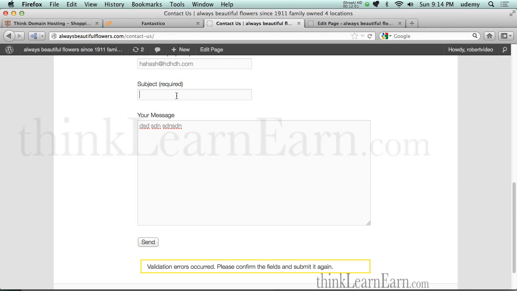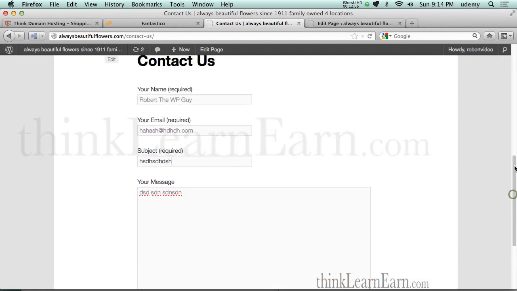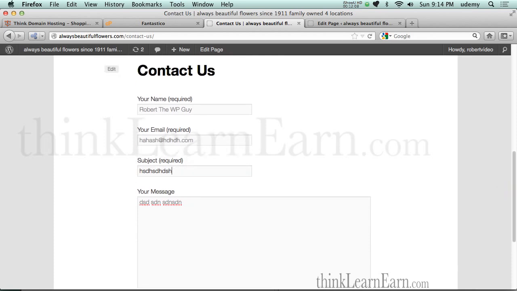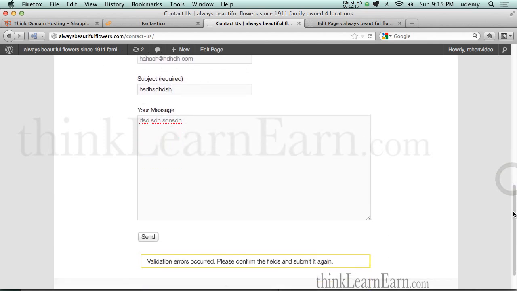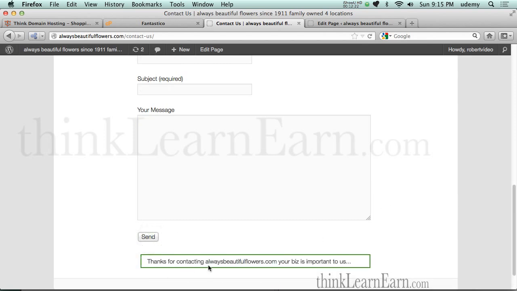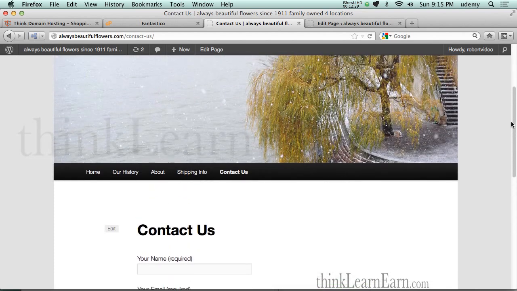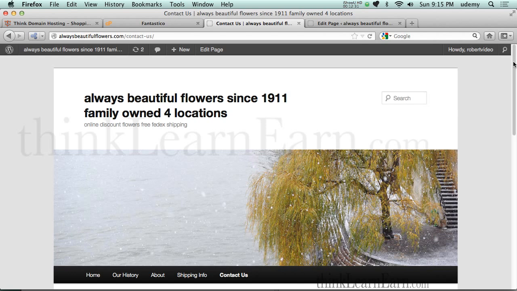It always makes sense to make required the things that you want them to fill in. It actually says required, required, required. So if a person can't figure that out, perhaps you don't want them as a client. Now here's the cool part. Drum roll, please. Bing. When I click here, it says, thanks for contacting us, your business is important to us. How professional is that? That is totally, totally cool. So now if you go check your email, it's going to be there for you.